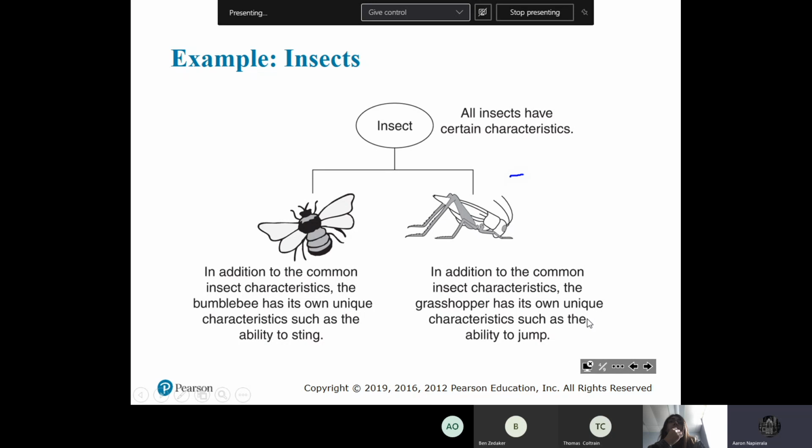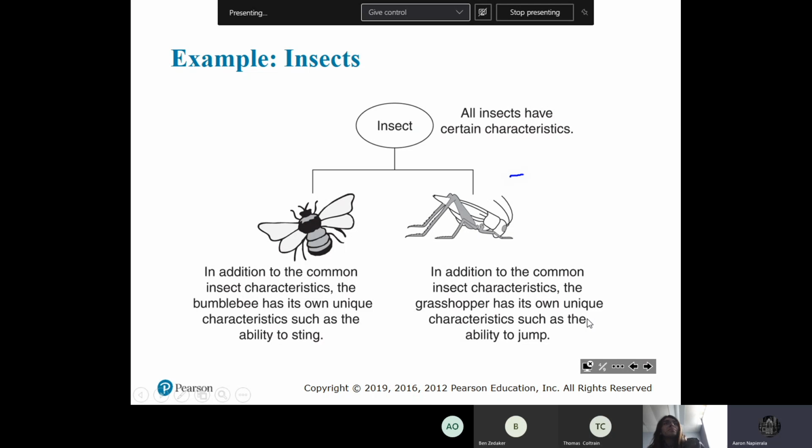Do they fly? Well, obviously, one of these is going to have that, one of these is not. So then you got to think, should I put that as a characteristic shared among all insects, or should that just be something I implement down lower within the individual class, which makes it a specialization? So you have to make that decision. I'm going to tell you right now that the more stuff you put in that base class, the less flexible it becomes, and less really usable. So you do want to make sure that you are thinking about what should be in the base class versus what should all be in the child classes.